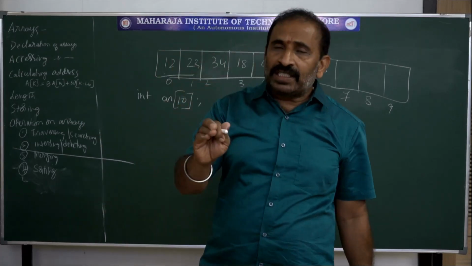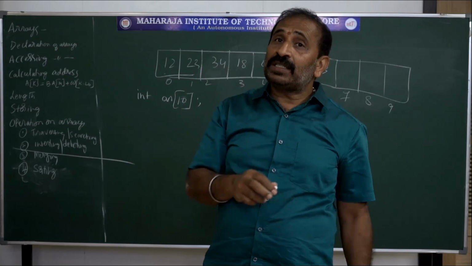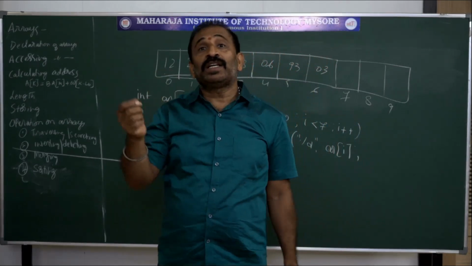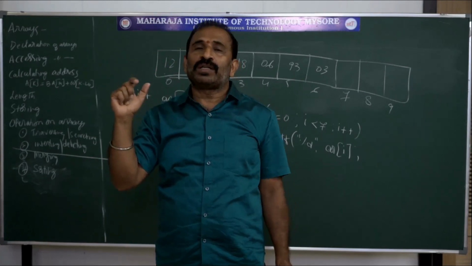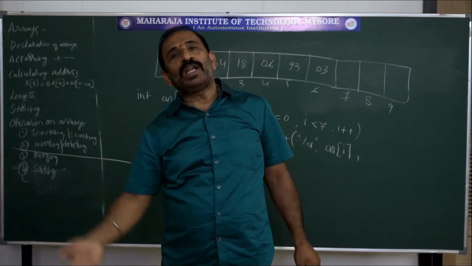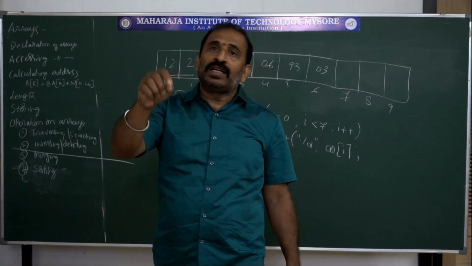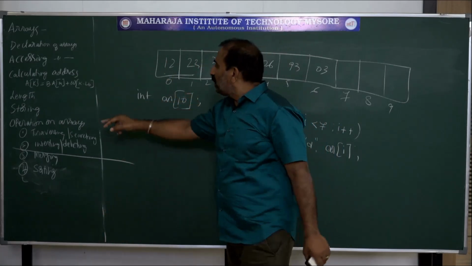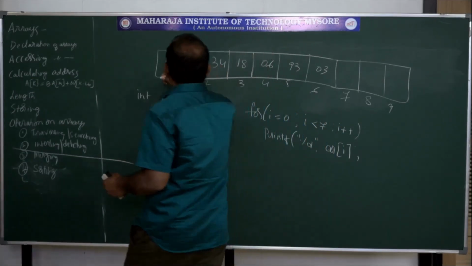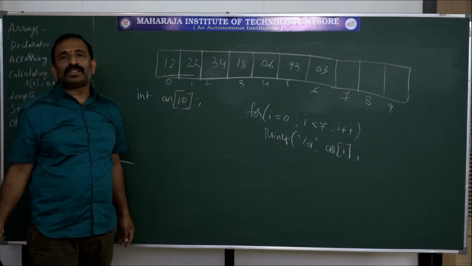Now, if you are traversing the array with some intention, what is the intention? Intention is whether one element that I am interested in is there in the array or not. I am interested in some value, right? Whether that data is there in the array or not. So this is what you are doing in the case of searching. Say for example here, I would like to search whether 18 is there or not.